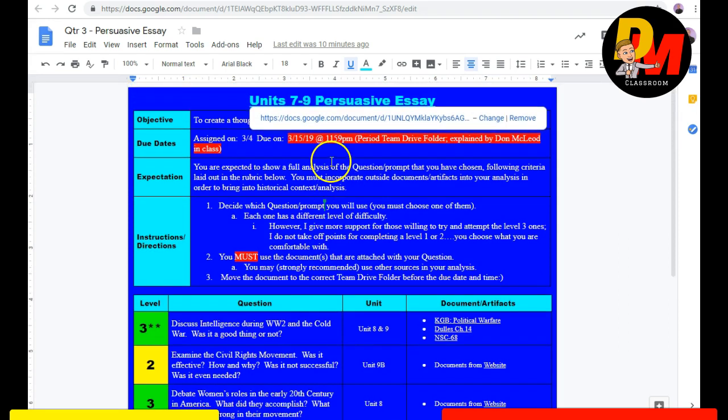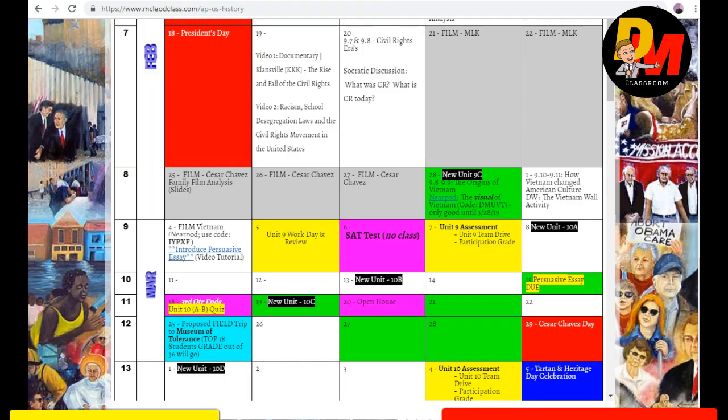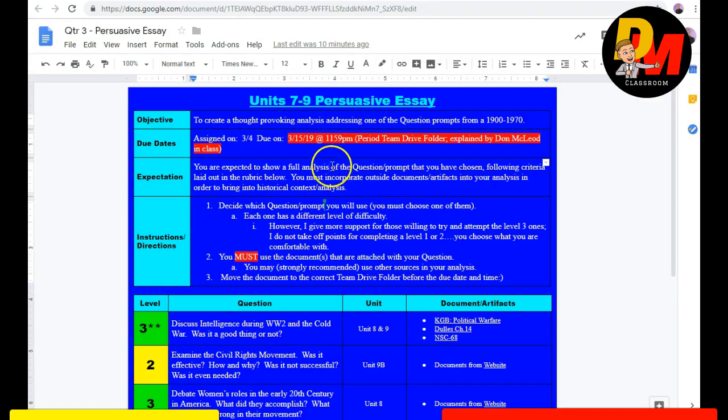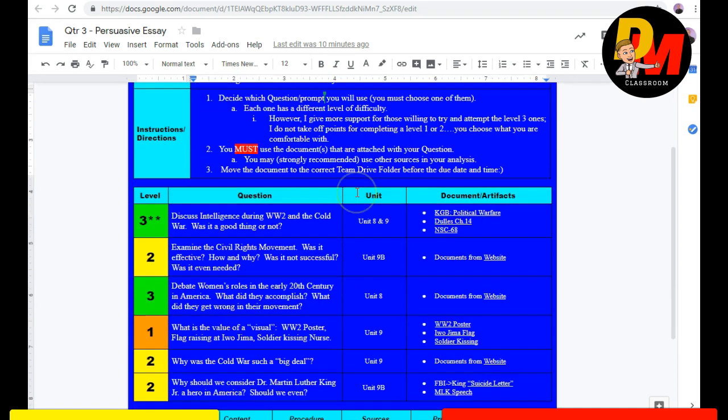Read the directions for when it is due as well, because if you go back to mcleodclass.com, it is due on the 15th of March, so it is relatively quick, but read the directions and when it is due and what time and everything and how to go about it. Documents have links, so if you choose them there, they will just go straight to it.